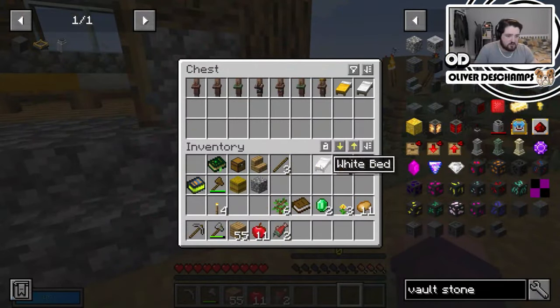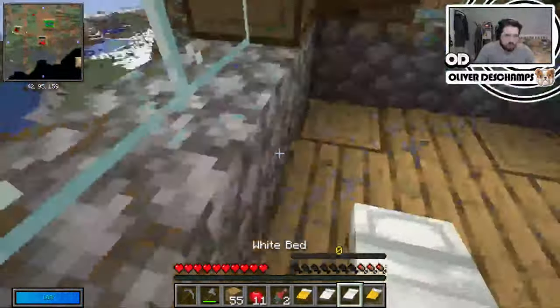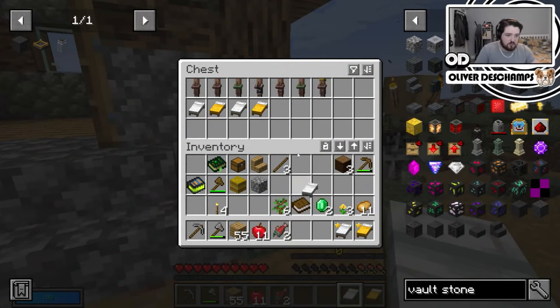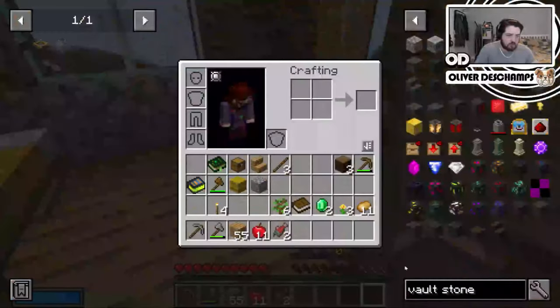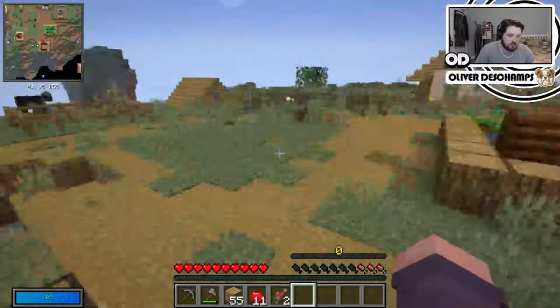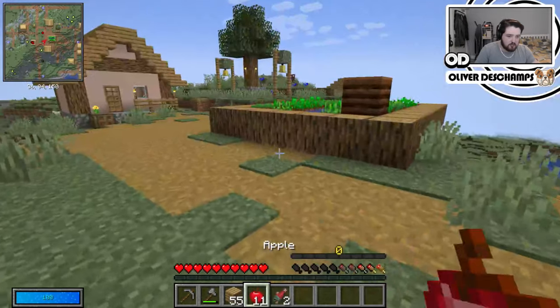Let's check this in here for a second. Let's make sure that everyone's got a bed, because that'll tell me that I've picked up all the villagers. It should just be one per bed as far as I'm aware. One, two, three, yeah, perfect, cool. And this will be our bed for now. Set up a little house in here. We're running low on food, cool.